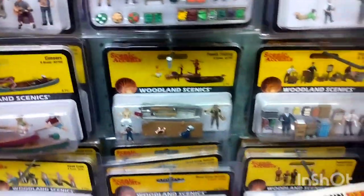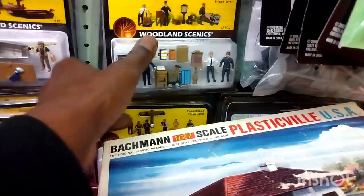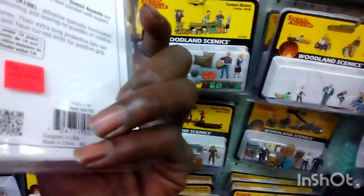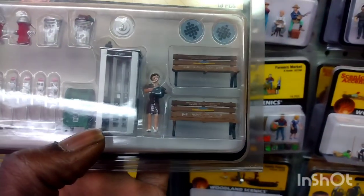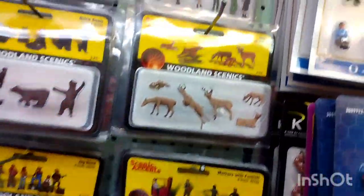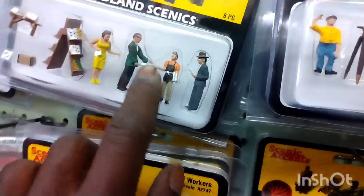Every package of Woodland Scenics figures is a mini scene — canoeers, campers — and this is a family fishing trip with a jon boat. I like this. You can also get furniture for inside the depot. With these figures at $25, that's well worth it. Oh, this is cool — even though phone booths don't exist anymore, this is for older scenery. There are several companies like Woodland Scenics that model nothing newer than the 1970s. Classic Metalworks vehicles also don't make anything newer than the 1970s. What's this scenery? It's a sidewalk newsstand.